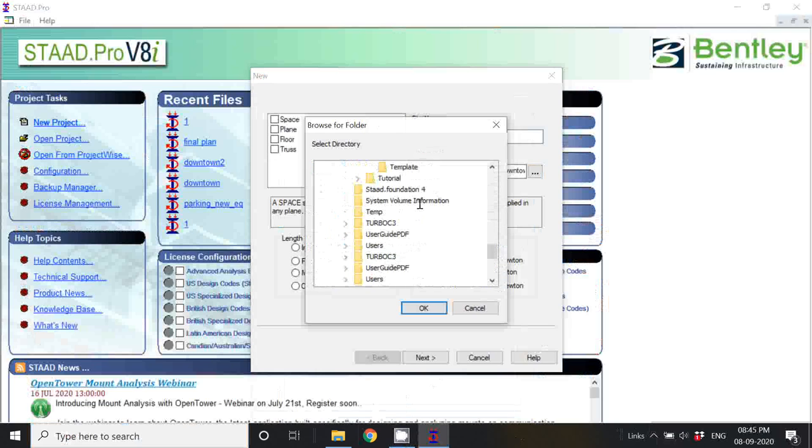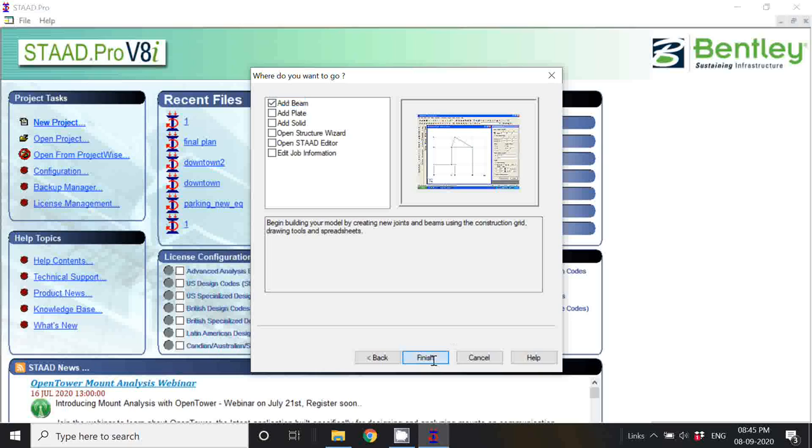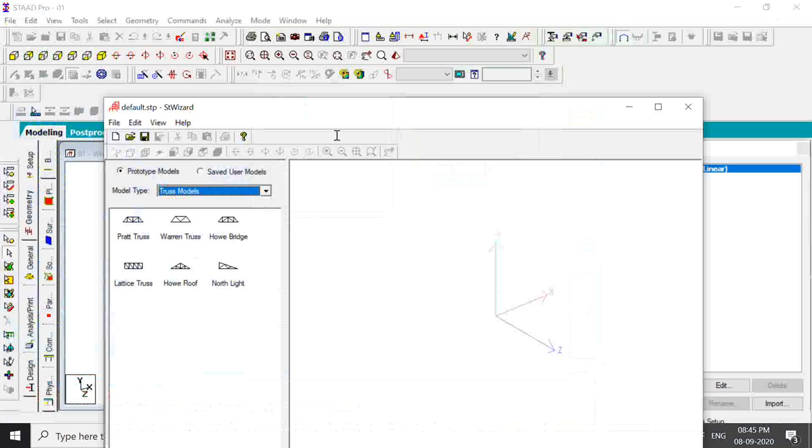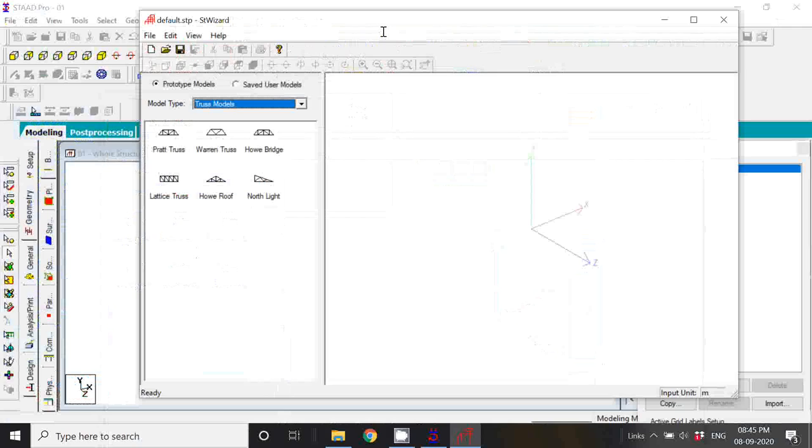I have created one folder which is folder 1. So okay, in the desktop there is a folder 1. So space, then meter, kilonewton, next add beam, finish. Now geometry, run structure wizard. See, here it is opening now. So that's the thing why I told you that you have to always run the software as administrator.